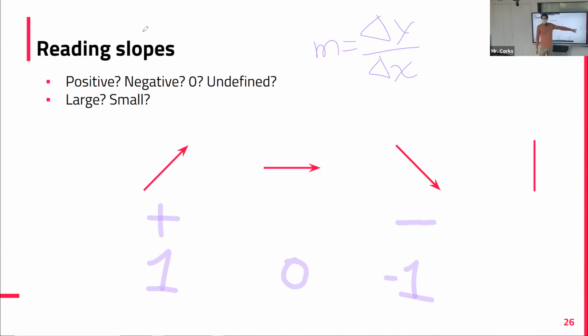Perfectly vertical. Okay, so this is perfectly vertical. It's just undefined. If we got very close to this, it would be, or let's mention that here. Let's say I had another slope, something like this. So also positive. Is this going to be a very large number or a very small number?